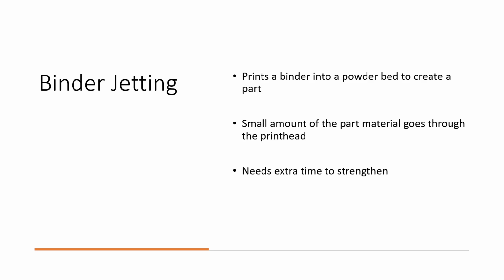The completed part is then commonly left on the bed until the binder is fully set and the green part is fully strengthened. The part is then separated from the bed, any excess powder is removed, and the part is infiltrated to make it stronger as well as give it other mechanical properties.